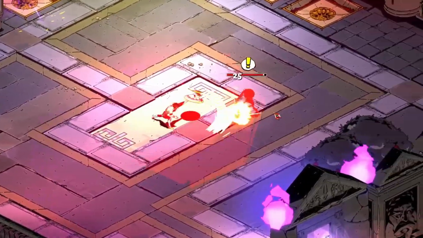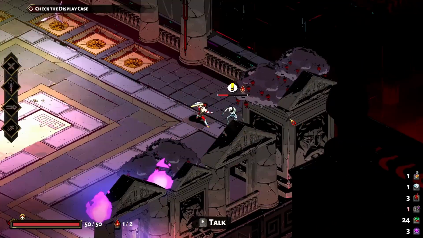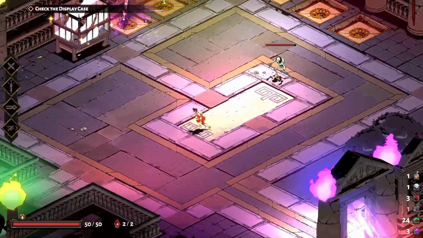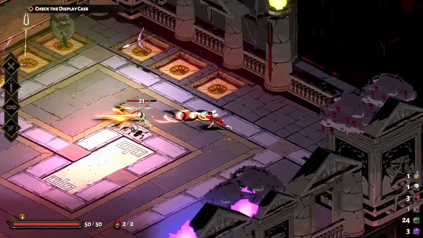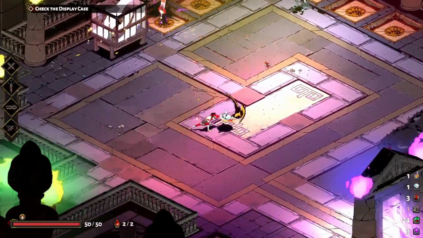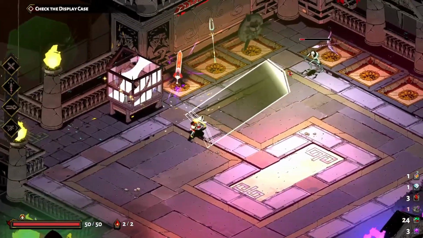Boom, primary attack. Okay, it's like a shield bash, kind of. There's quite a bit of knockback, too. Wall slam? There's a wall slam. Okay, let's figure out what our special does. Boom! Oh, interesting. It doesn't do a lot of damage, though. What is that? If I hold it down, it does like a charge attack. Oh, look at that! That's sick.